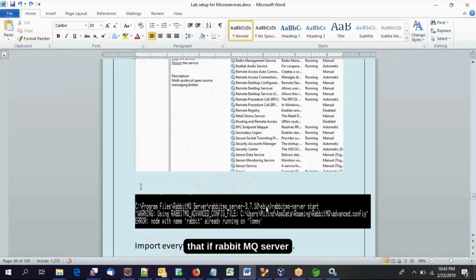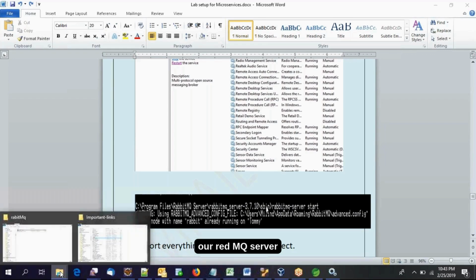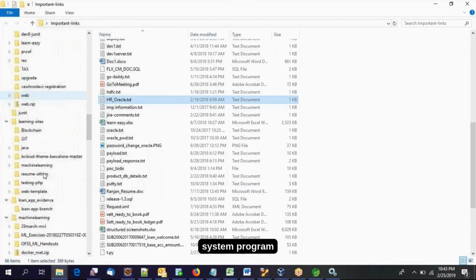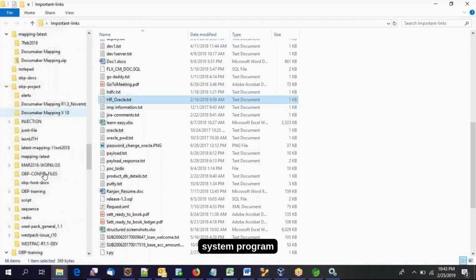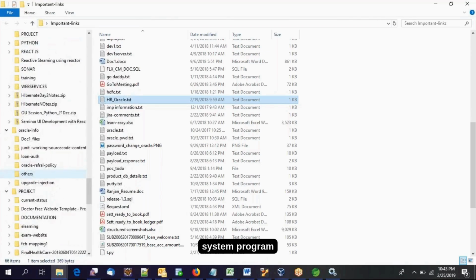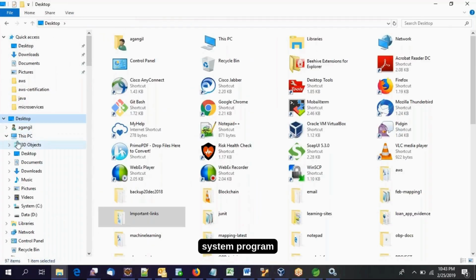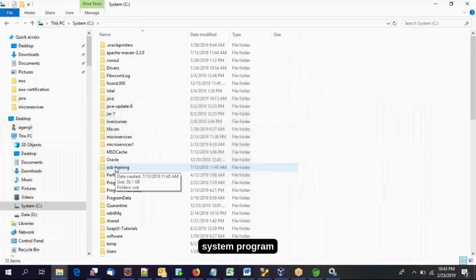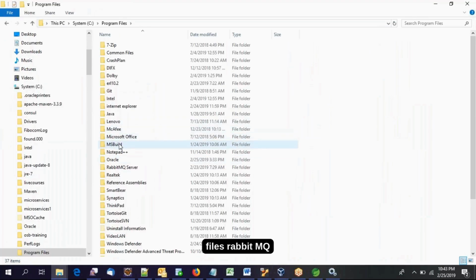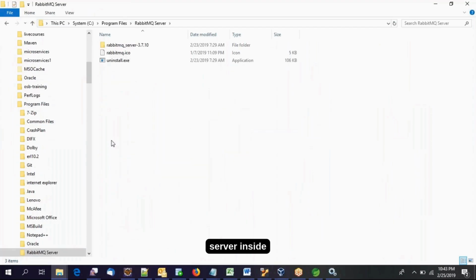Suppose the RabbitMQ server is not started by this, then we can go to the location where our RabbitMQ server is. Go to Program Files, RabbitMQ server.